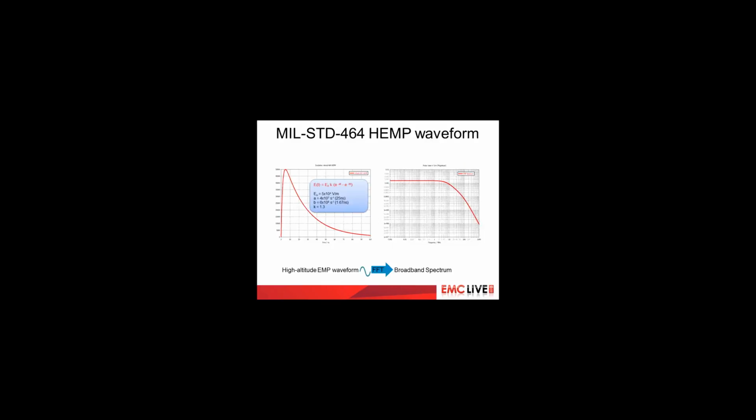So the physics of the EMP source region is very complex, as we've just seen. It's convenient to simplify the situation and model the EMP pulse using a double exponential mathematical function for the electric field. And this is defined in the military standards. The pulse quickly rises to a peak level of some 50,000 volts per meter in a few nanoseconds, and then decays over 100 nanoseconds or so. Fourier transformation shows that the spectrum contains significant energy below 100 megahertz.